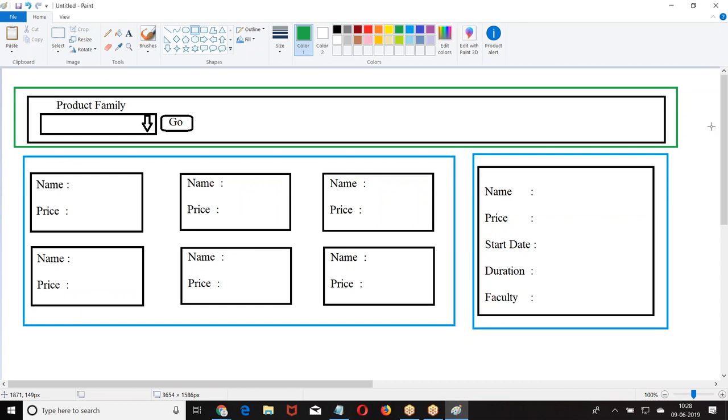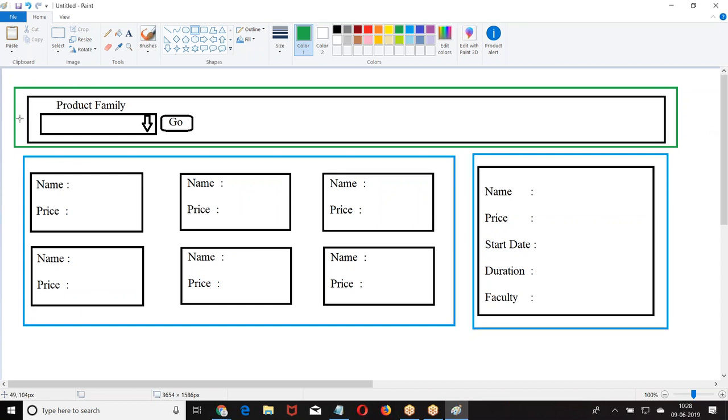Now one more event. When I click on the product name, the record ID should be passed to the third one. So what is this? Component level event or application level event? Component or application. Now we are passing the data to siblings. It should be an application event.